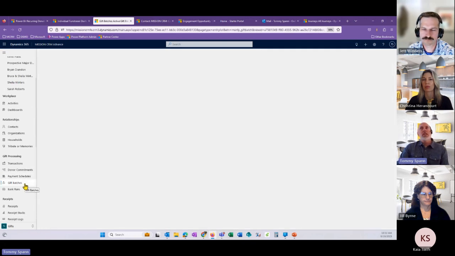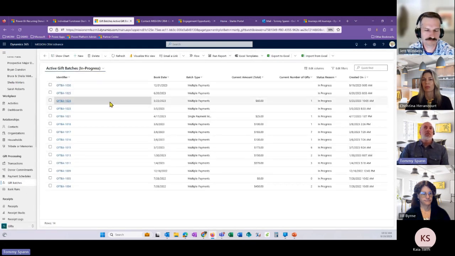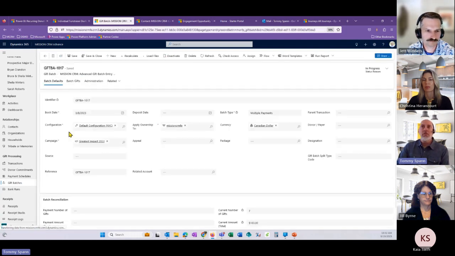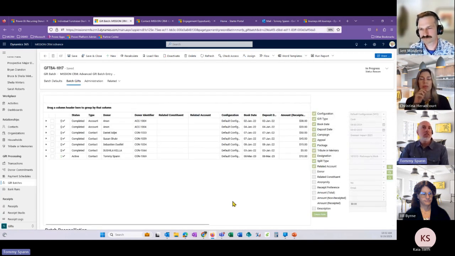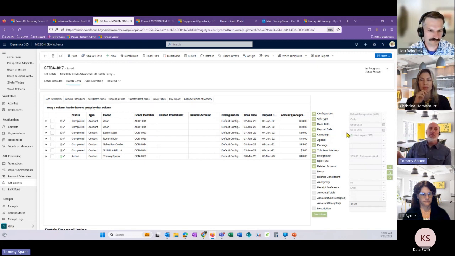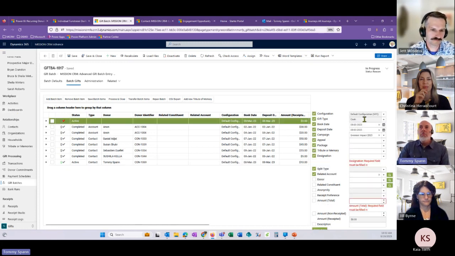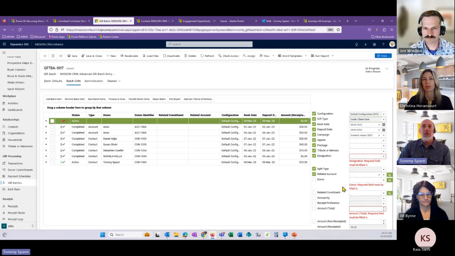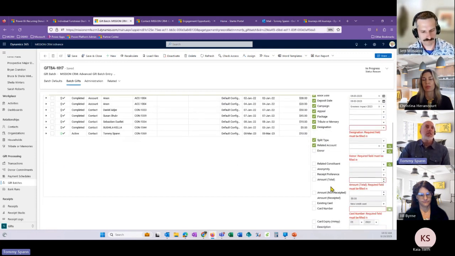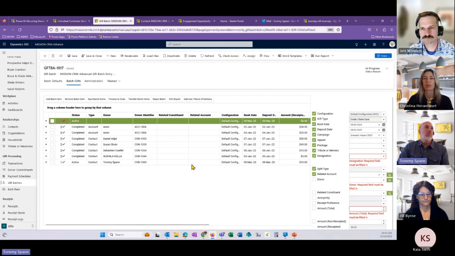There's gift batch entry in Mission CRM that allows your nonprofit to set up a series of default values and then go forward and begin to batch enter those gifts, inheriting those default values, but you can override the default, right? You can say, well, for this one, I'm not going to use that specific campaign. I'm going to use a different one. Or maybe for this one, instead of it being a cash gift or a check, I'm going to process the credit card directly inside of the batch, right? I can do all of that in one place.